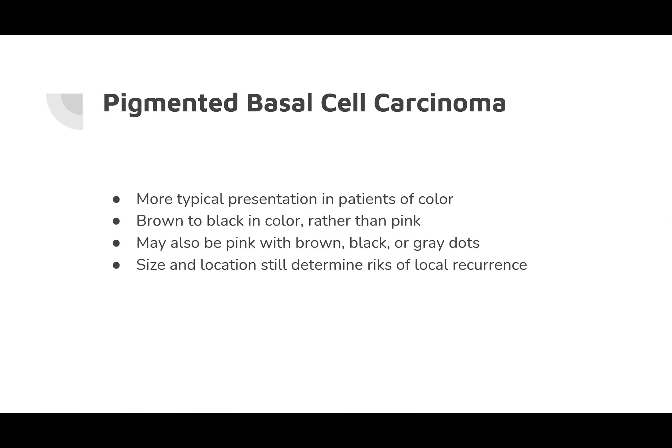When approaching patients with Central American ancestry, you're more likely to encounter a pigmented basal cell carcinoma. These can be quite darkly or subtly pigmented, looking more brown than pink. The risk with basal cell carcinoma — metastasis is estimated at less than one in 100,000 per year, incredibly rare. More typically they grow slowly and, if untreated, can cause significant local destruction. When discussing risk, we're primarily speaking about the chance of local recurrence after treatment, determined by the size and location of the lesion.